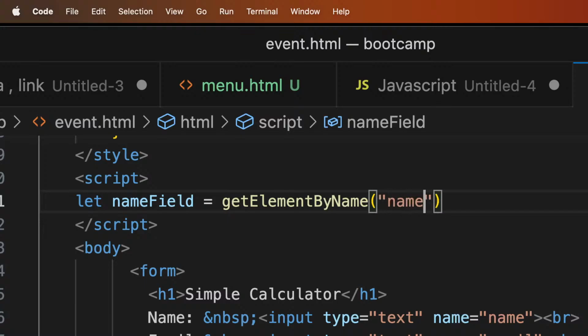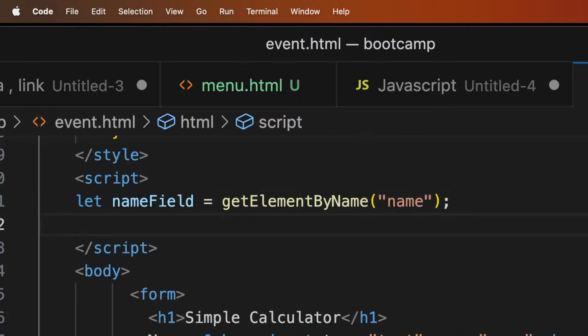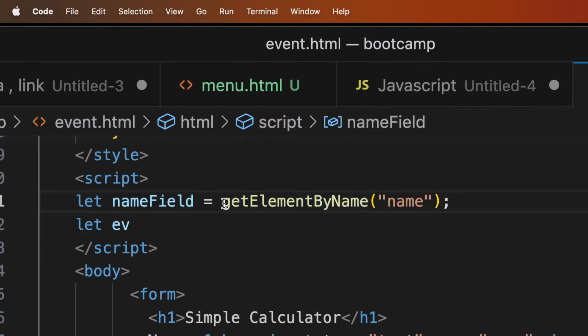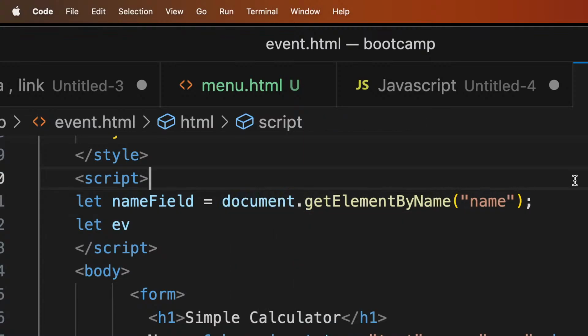So that will be his name, email, let email equals to document dot get element by name, because like I said, I was talking about DOM the other time, document object model, which means that your web page is a document now.